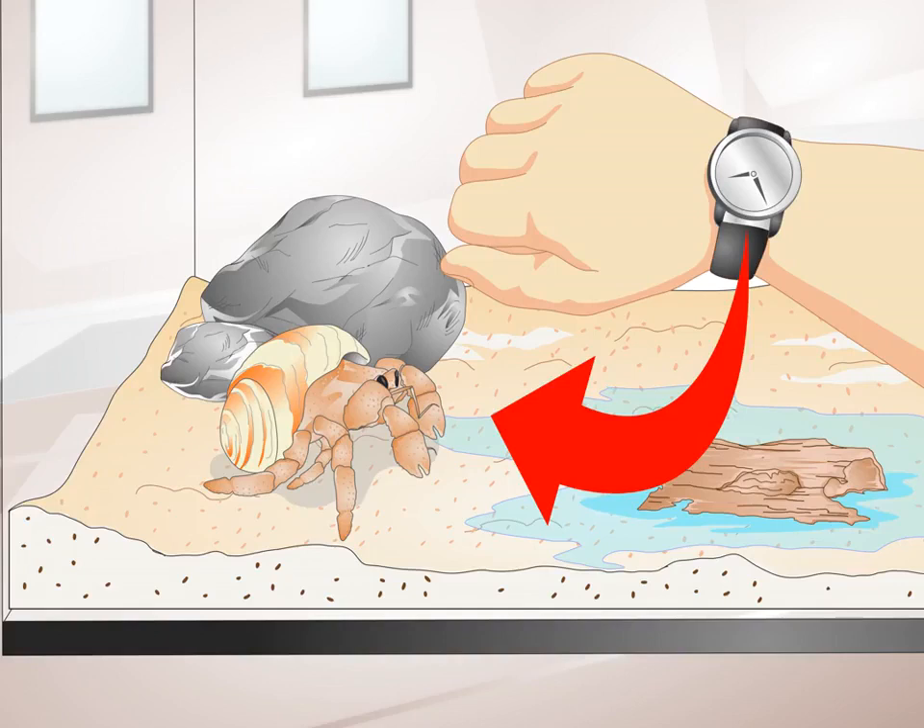Notice lack of movement. The environment in the tank is vital to a hermit crab's health and promotes its movement. If your hermit crab isn't moving around much, the water in its habitat or even toxic paint on its shell could be killing it. Recognize that most hermit crabs like to play and will move around their habitats a lot if they are not molting or sick. Make sure your hermit crab is moving regularly and not hanging out of its shell, which can be a signal that it is dying. Remember that lack of movement can also signal molting.